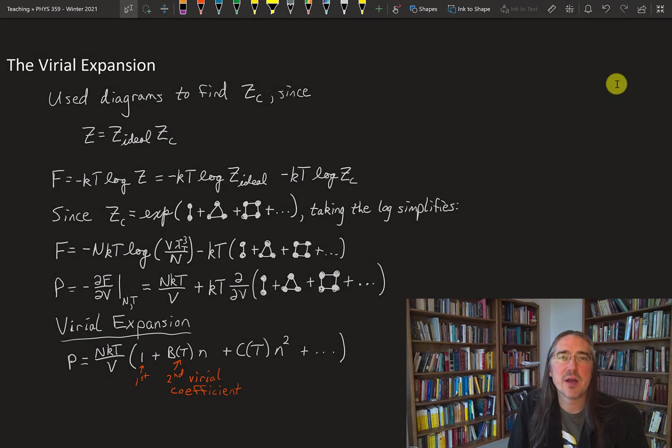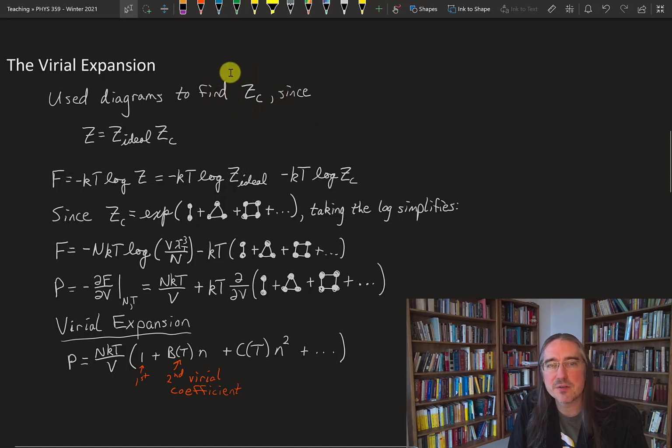In the last lecture, we saw how we can write this configuration function in terms of diagrams. And we came upon the configuration function because we started by asking what happens when we add interactions to our ideal gas. And along the way, we found that the partition function could be factored into the ideal gas part and then everything else that was left over. So we had an ideal gas partition function in front of all of our diagram terms. And so we could factor that out and leave behind this configuration function. So the configuration function is essentially the difference between our real interacting gas and the ideal gas.